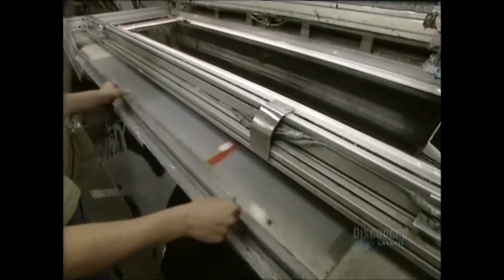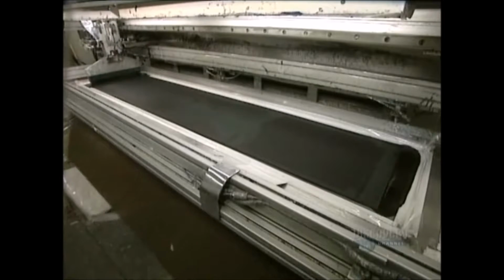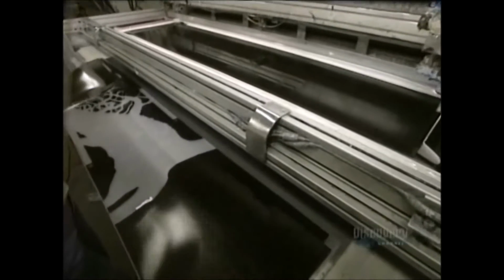As for the top part of the board, it's made of a resistant plastic applied by silk screening. In silk screening, ink is spread by this little squeegee. This application is called a pass. Colors have to be applied one at a time. Inks must be allowed to dry for several hours between each coat.